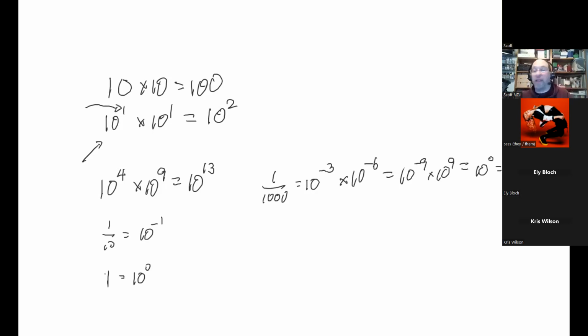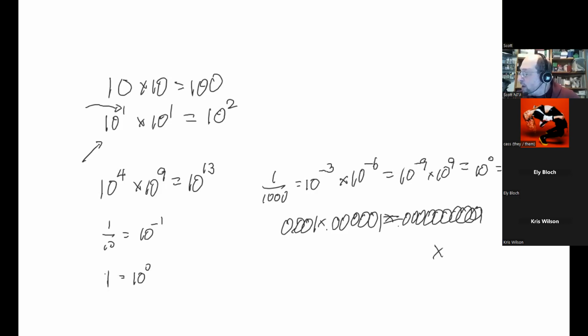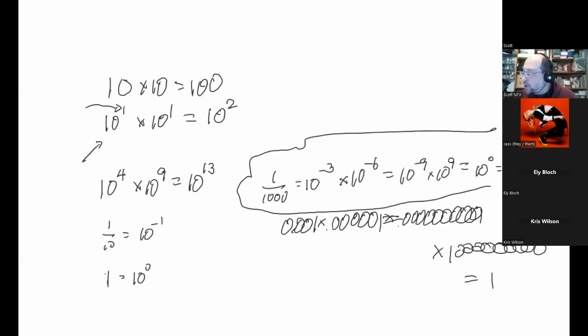which is 1. So what it means is we don't have to deal with all those pesky decimal places, because if we wrote it out, we could do 0.000001 times 0.000000001 times a billion is equal to 1. I think we all prefer to work in this realm. That's a lot cleaner on the page. This is scientific notation. This is using exponents.